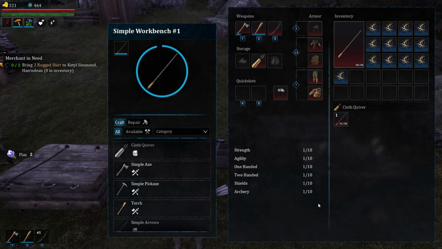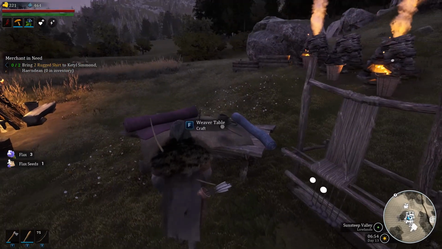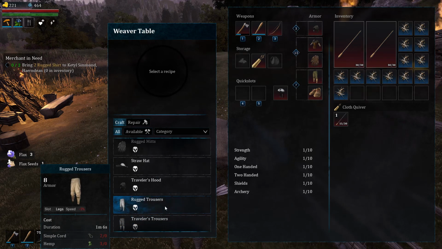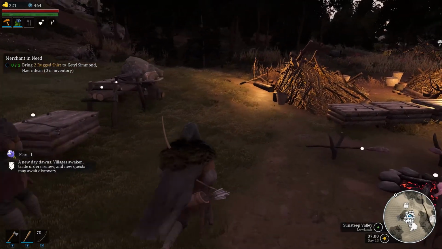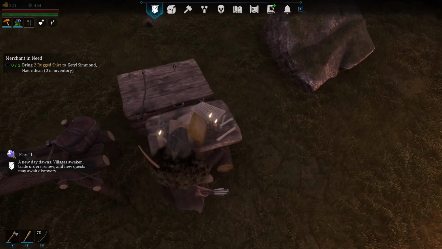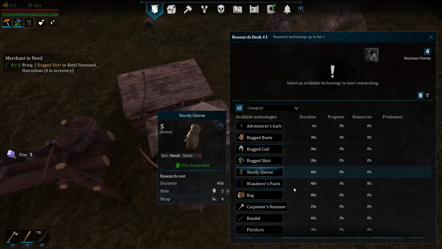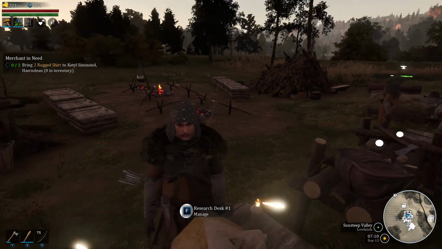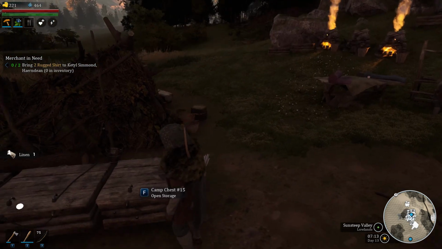Okay, so hopefully that should help a little bit straight away there. And now all we need is the rugged shirt. Can we do that yet? We can do rugged trousers, but we can't do rugged shirts. Okay, what do we need to do rugged shirts? We need 3 straps. We've only got 2 currently. Ah, so annoying. We could do a bag, but we'd have to find out where we can get more straps from. Who knows, we might be able to get some straps from one of the towns or something.